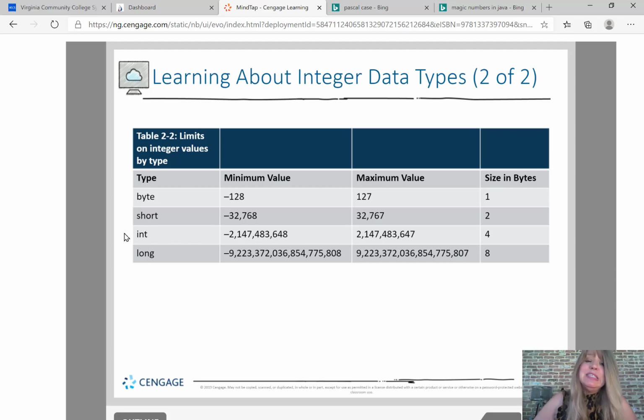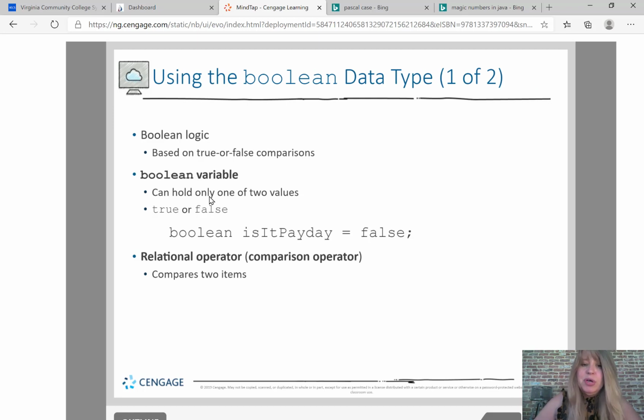So my rule of advice is typically, unless there's some reason like mobile devices, use the most common ones like int to represent most numbers, as long as it's not bigger than positive 2,147,483,647. By the way, I don't expect you to memorize that number, but if I were to have matching, let's say on a test, make sure you're able to know which one of these is bigger or smaller. So byte, short, int, long. If you really, really need a big, big number, you would head to longs. And boolean, super simple. It can only hold 2 values, either true or false.